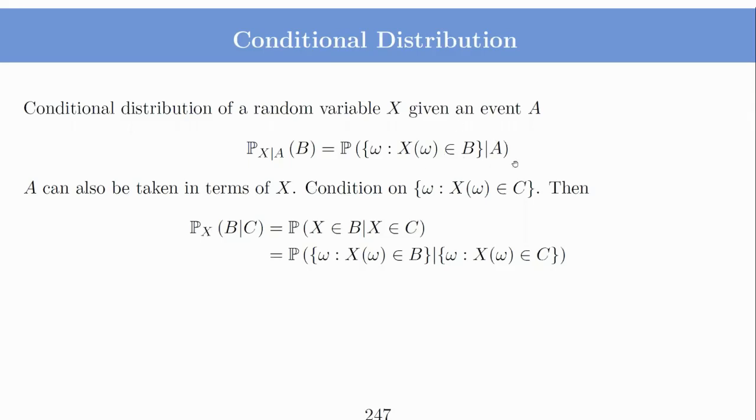So for the numerator, we can also write the conditioning event in terms of X. These both are equivalent: either we say it in terms of the random variable or in terms of the sample space, they are equivalent notations. So if, instead of A, we condition on this set, which is nothing but the pre-image of C, made from all omega such that X(omega) lies in C, then we can just use the notation that this is the probability law of X, P(X in B given C), instead of saying X given something, because here both B and C are in terms of X. This notation means the probability that X belongs to B given X belongs to C.